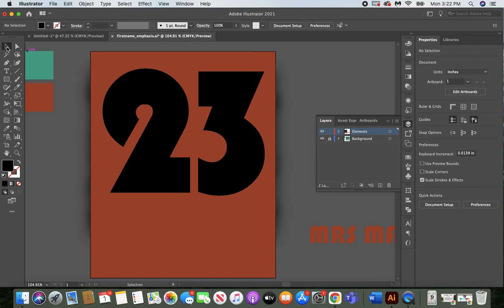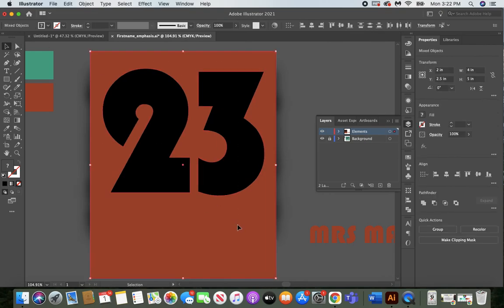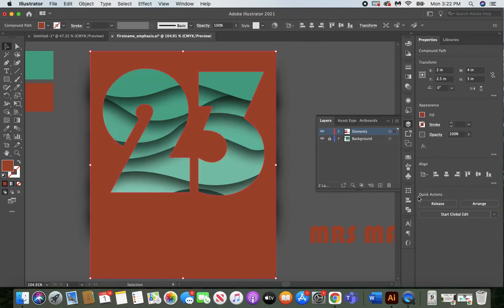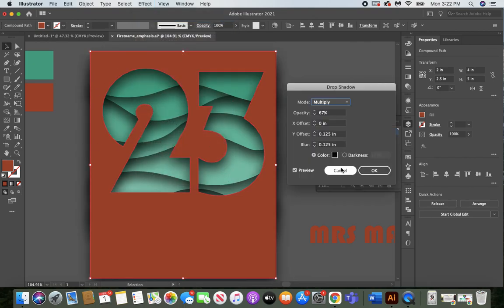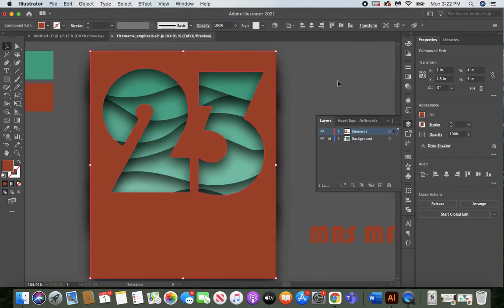Now I'm going to, with the selection tool, click and drag over all three objects. So I have my background, I've got my 2, and my 3. And I'm going to go to the Pathfinder tool and say Minus Front. So now I have both the 2 and the 3 that were changed into objects subtracted from this layer. Then you would grab your other 23 that you saved and add the stroke and expand and do your second layer. So remember to add your drop shadow and you're good to go.